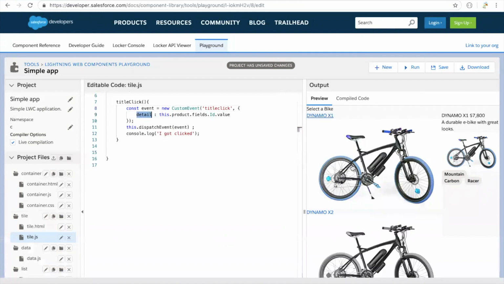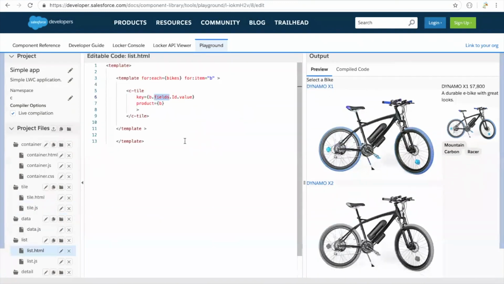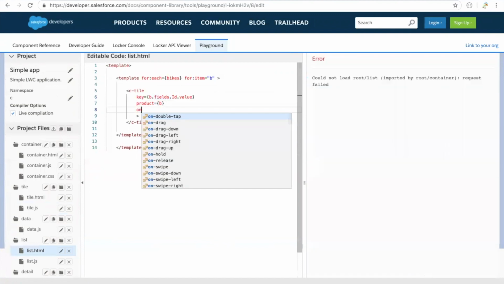Now, how events work in Salesforce Lightning is that events propagate from child to parent. So tile is the child and the parent of tile is list. So if I go on the list.html where I have the tile used, this is where I can say, just like any event, on tileclick, I am going to handle the event.